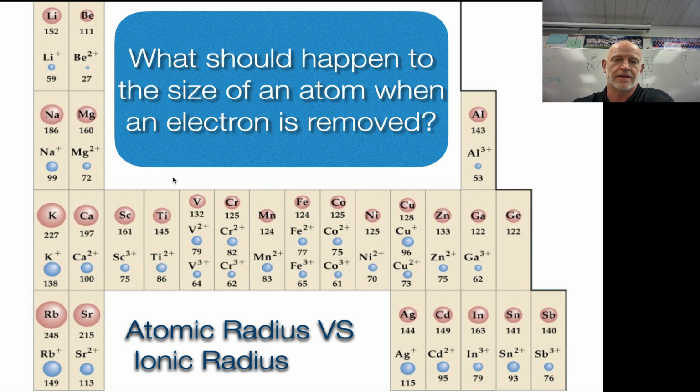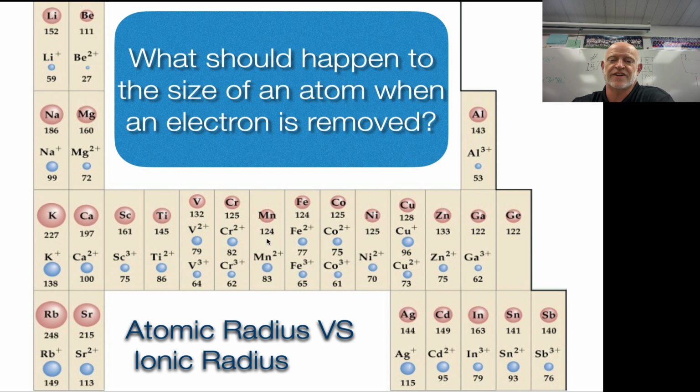Let's talk about why, okay? If we take an electron away, two things are going on. One, sometimes we're emptying an orbital. So if you empty an orbital, it's no longer there. That would make it smaller. That's kind of a no-brainer, okay? But a lot of times when we ionize, we don't empty orbitals. Like, for example, titanium taking 2 away, that would empty the d orbital. But manganese taking 2 away doesn't empty the d orbital for them. The d orbital still exists. They're just somewhere in the middle of that, okay?